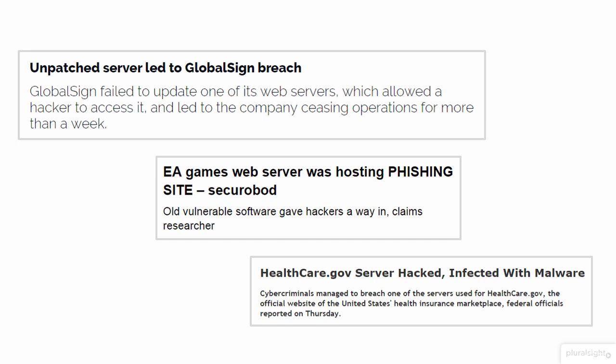Now, of course, there are all sorts of other things that attackers can do once they have control of a site. Defacement is a great example. We've seen that many times, particularly with hacktivists. So the legitimate site either removed and replaced with one of the attacker's choosing, or modified in a malicious fashion. Privilege escalation, giving other people higher access rights than what they should have. Data theft is an obvious one, stealing information out of the site, but also gaining access to other resources on the same server.